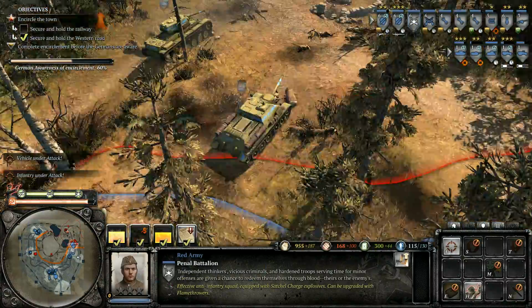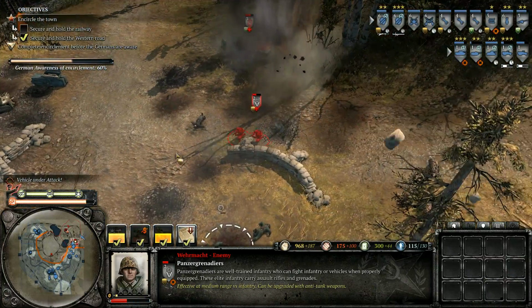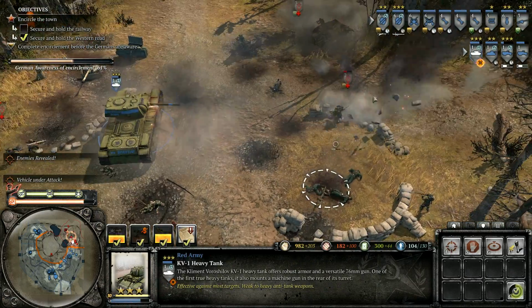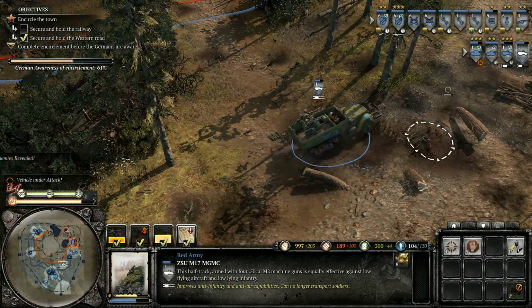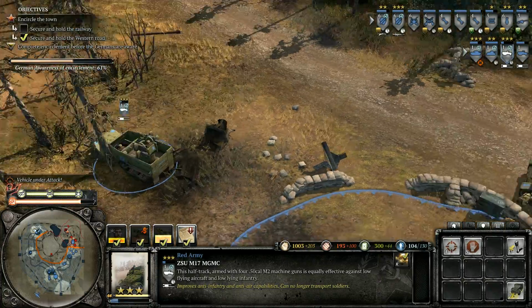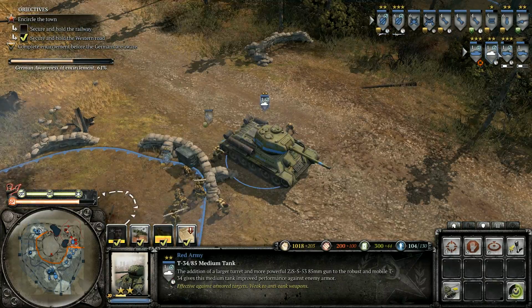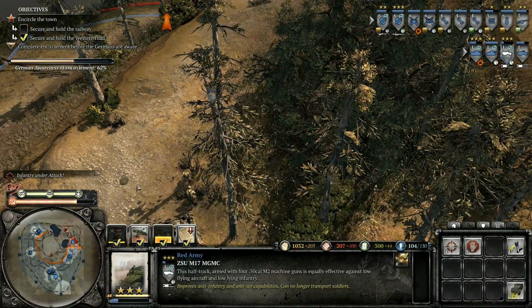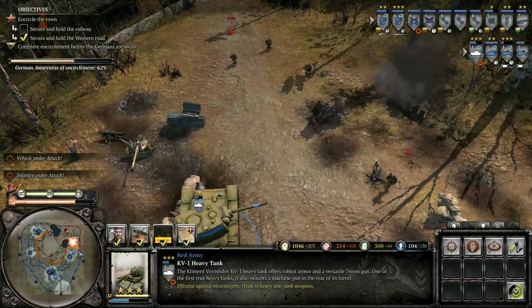The soldier is taking fire! No! Another vehicle has been lost in the defense of the Rodina. T-34 awaiting orders. Engineers ready. We now have access to penal squads.